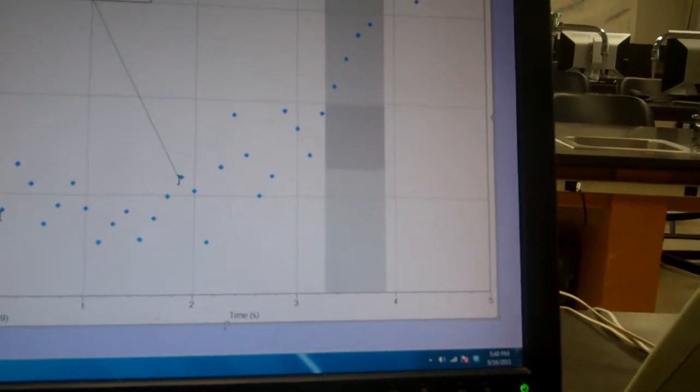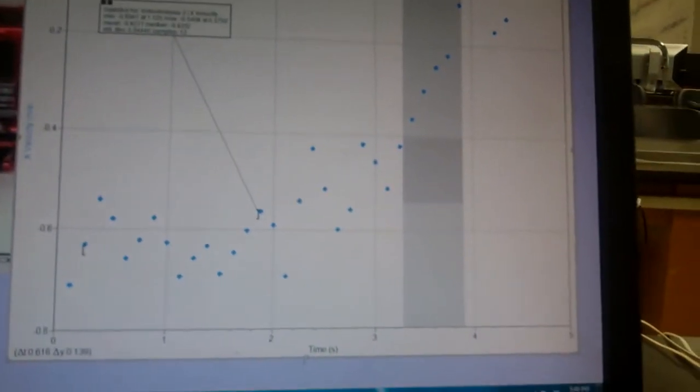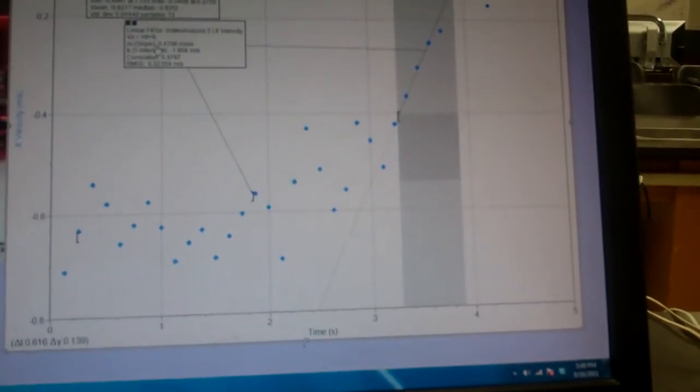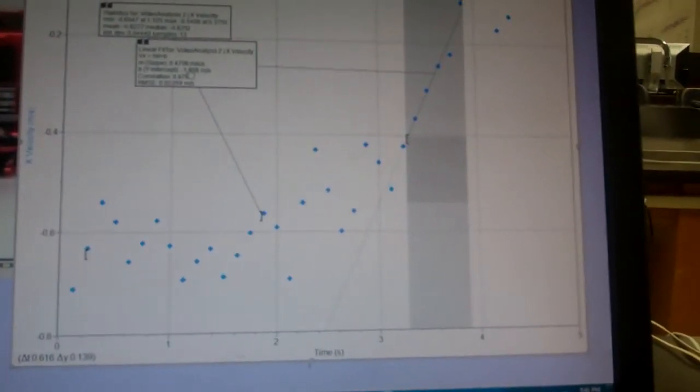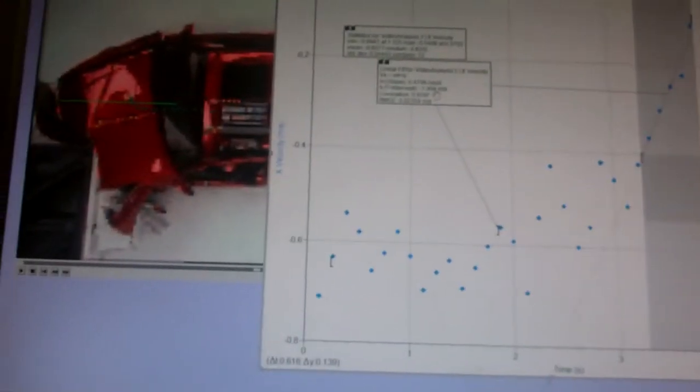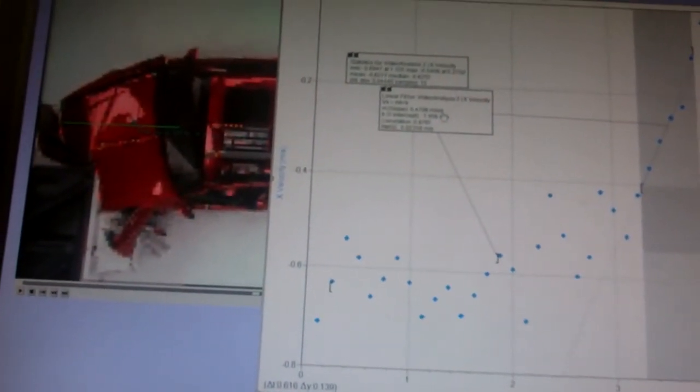And we figure, okay, here we're going to need to figure out acceleration velocity. So again, we use the linear fit. And we get the slope. All right? So now we have the slope, and it says 0.4706 meters per second squared. But that's not accurate because we didn't take into account the time scaling factor. So what you have to do is multiply it by CV squared.